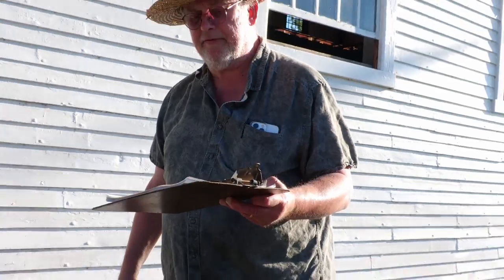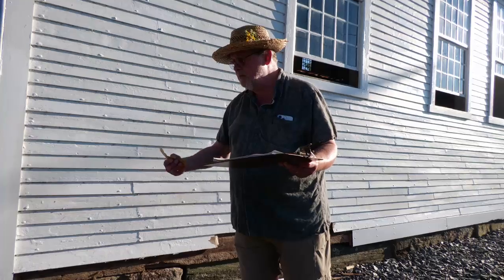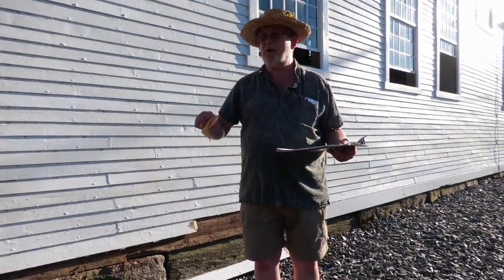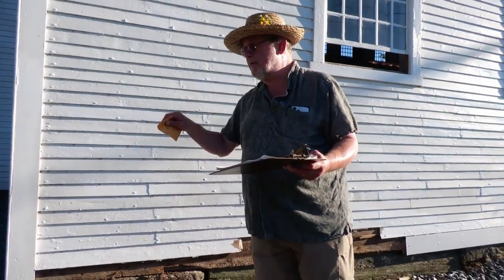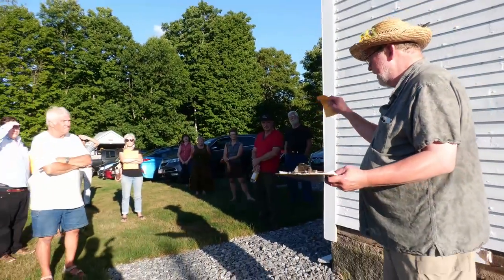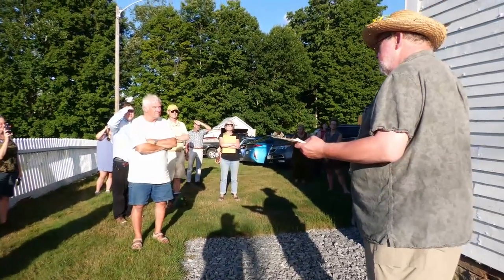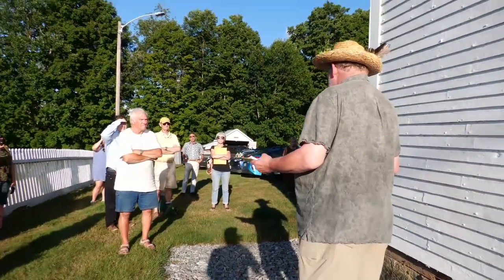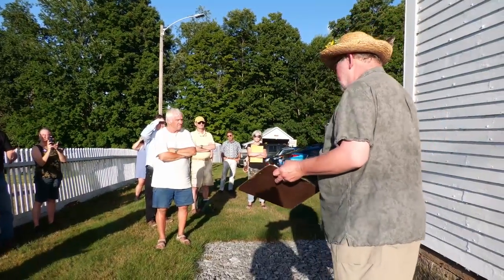So we're hopefully going to have this addressed over the next year or two, hopefully through the Save America's Treasures grant, which is what that HSR report and the conditions is. We've got to sell the National Park Service that we're worthy to have this place saved, which is the purpose of Save America's Treasures. They just don't give it out to anybody. Your National Historic Landmark has to be at risk, and I think it's demonstrably that. You just lost the path. The evidence. Yeah.